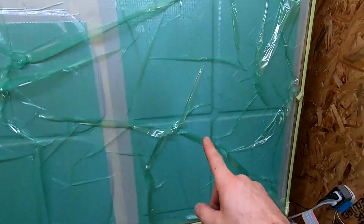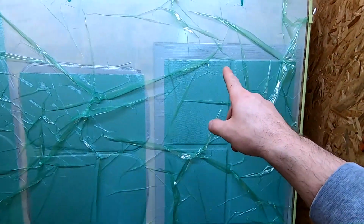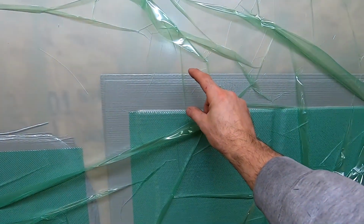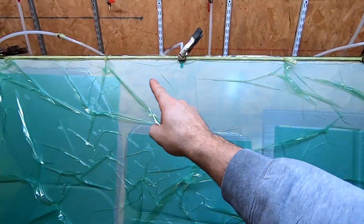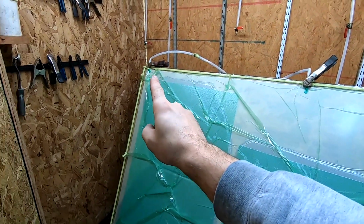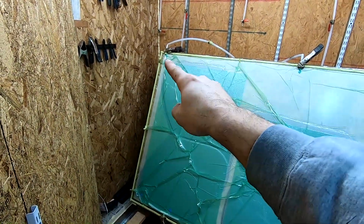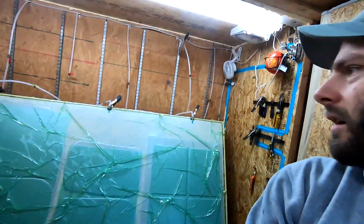What you'll see in the time lapse is it'll go really quick in the beginning. It'll get to the edge of the infusion mesh, slow up some when it hits the carbon, and then really slow up when it hits the peel ply or the resin break. That one we have way up in the corner, just in case it closes off that corner. It'll still finish up there. I think that's about it. Let's jump into the time lapse and see how this goes.